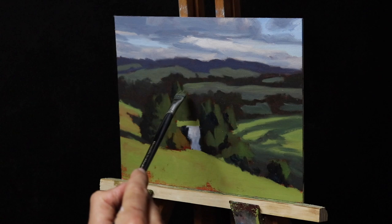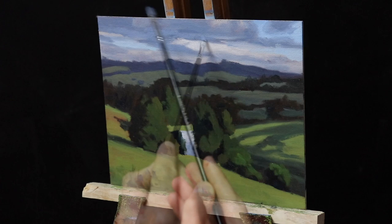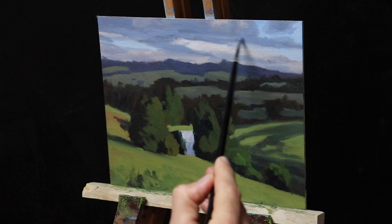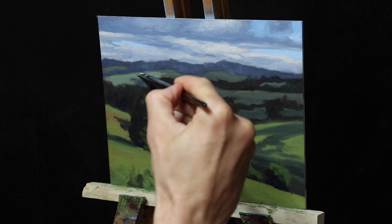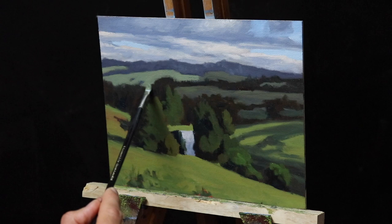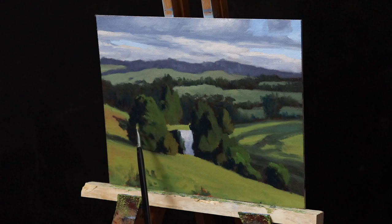For the remainder of the painting I'm adding detail and I'll briefly talk about my approach. Whenever I block in a painting I always keep the values a little darker so I've got plenty of room to add lighter tone later on, saving my lightest values until the end. As I start adding more detail I make value adjustments along the way — for example, I made the trees in the distance lighter as well as the grass. I also added some more saturated green to the mid-ground trees, making sure the value was still the same as the previous layer. When painting the trees and grass I'm adding lighter layers with each pass to build up that three-dimensional form.